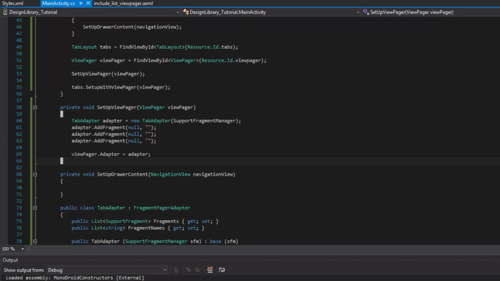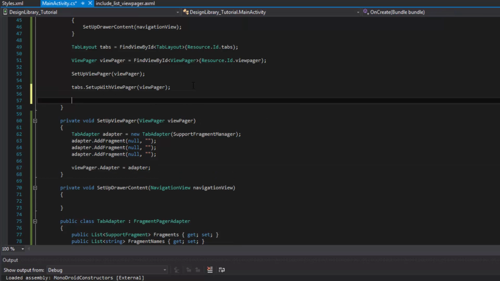Okay, guys, that should be it for that. And now what we can do is have that set up. The next thing we'll need to do is start setting up fragments. But after that, it's going to be very easy to start getting a lot of content on. But before we do that, let's go ahead and do something really quick after we set up the tabs.